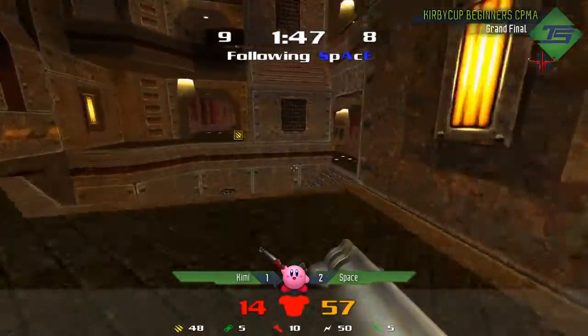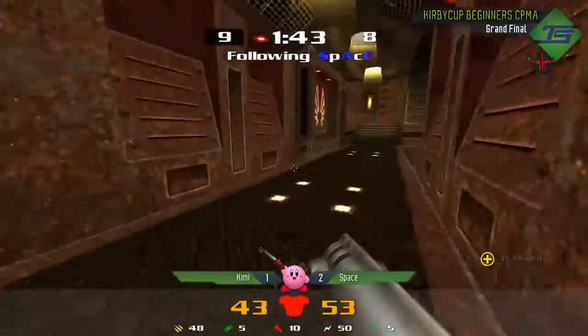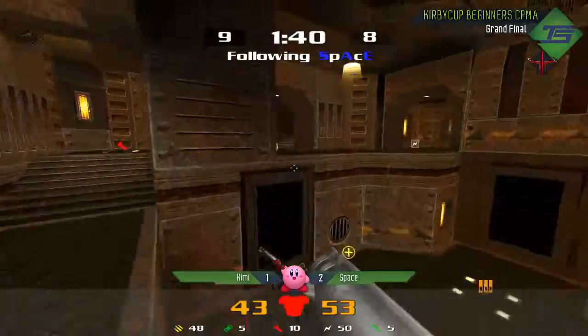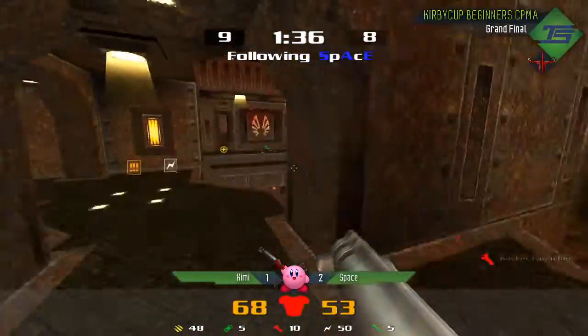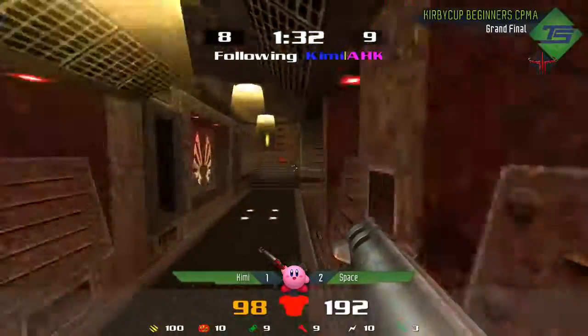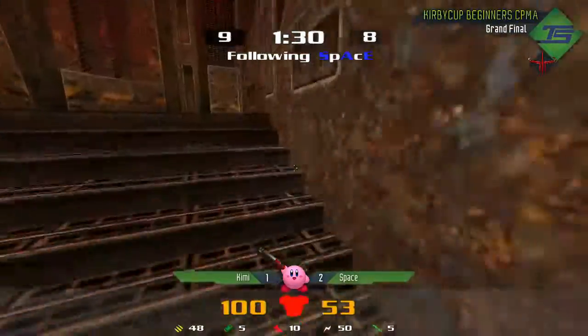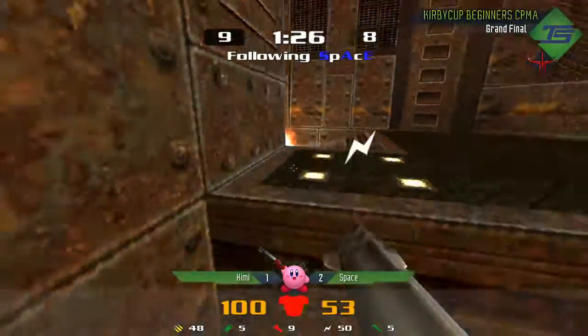And Space ducks back around. He's still at 14 health. He just hasn't been able to get anything in terms of health. There's a 25 finally. There's another 25 down below. He's going to make the dive for it. He's not punished for it just yet. Kimi, did he get anything out of those like 20 seconds where he was just recovering? Yeah, okay, he's 100 and 200. That's fine. And Space is being incredibly defensive with only 1 minute and 20 seconds left to go.